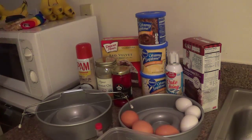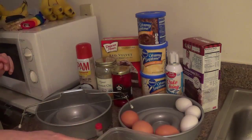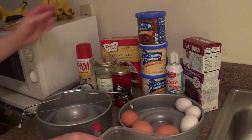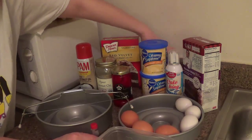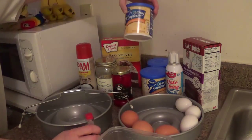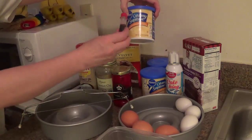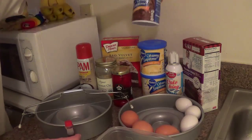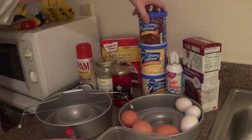For the ingredients that will be going into the cake, we've got two cups of water. And then for the heart that's going to go in the middle of the cake, we're going to be using buttercream, and I will be using this red food dye to dye it pink. For the top of the cake, I have chosen to do milk chocolate.